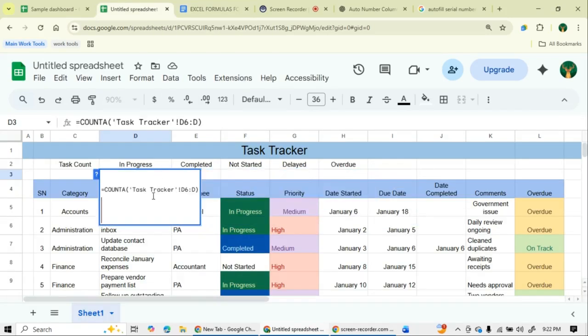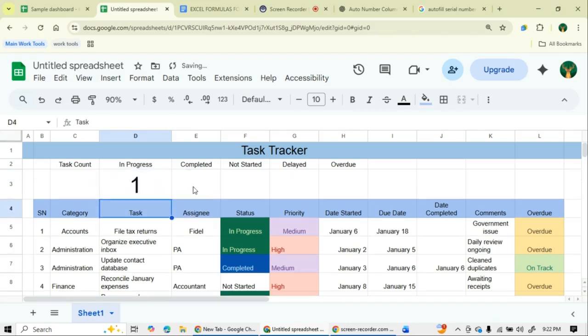This is the tax tracker sheet, right? It will count D6, but what we have now is D5. So we're going to correct that. It will start from D5 all the way down to D, like so. Everything that is in D, it will count.